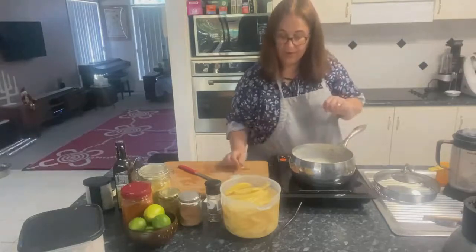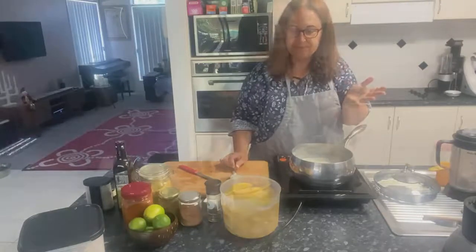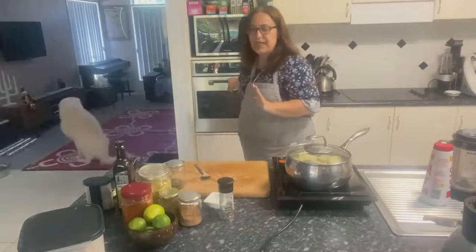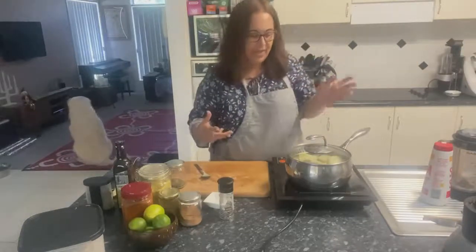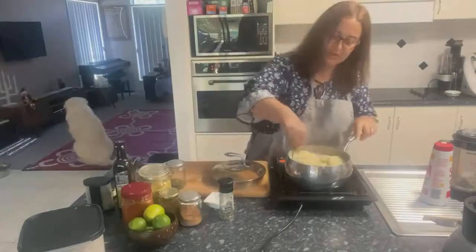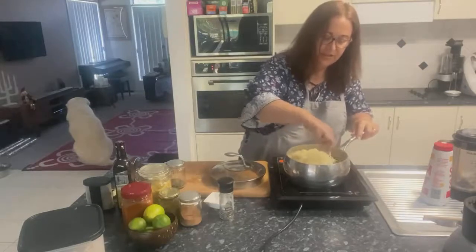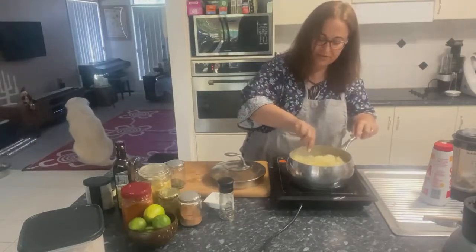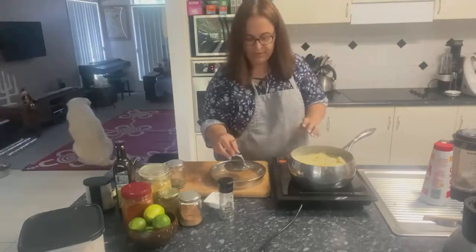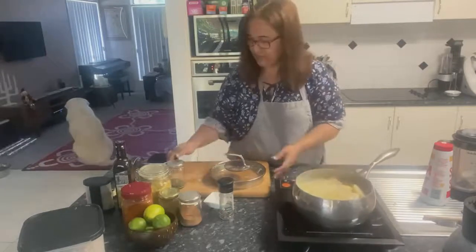So I am also going to add the potatoes in. Okay everybody, so I've preset the oven to 180 degrees and preheated it, and we are just about ready with our potatoes here. Okay, so you stir them, make sure they're not catching on the bottom. You don't want the potatoes catching. Okay, so we're about right there, so I'm going to turn that off and push it back slightly so we can move a bit more.